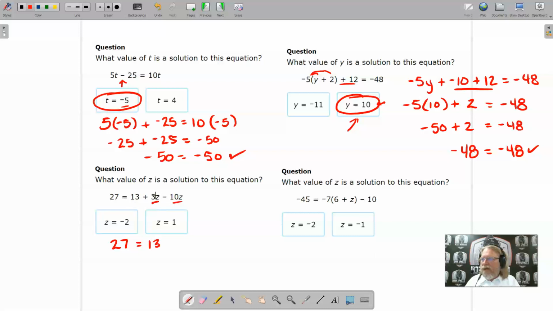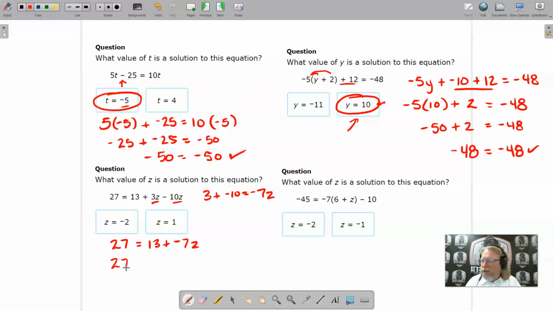And if I have 3z's and negative 10z's, that's like 3 minus 10, which is the same as 3 plus negative 10. So we're adding a positive and a negative number, which means we're actually going to subtract. So we're going to take 10 minus 3 and get 7. And the negative 10 has a greater absolute value, and it's negative, so we're going to make our answer negative. So we have a negative 7z, right? And due to the fact that I like to keep this as addition, let's make that plus negative 7z. So now we can go ahead and substitute in.